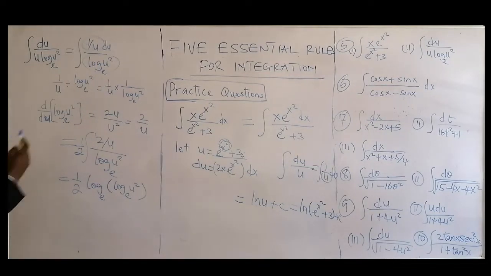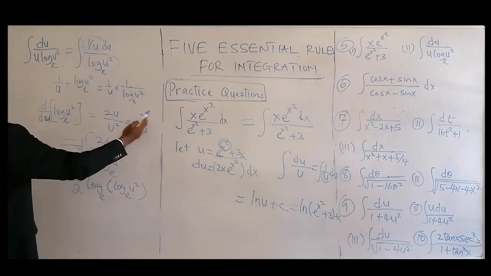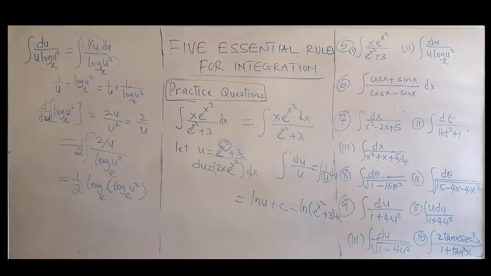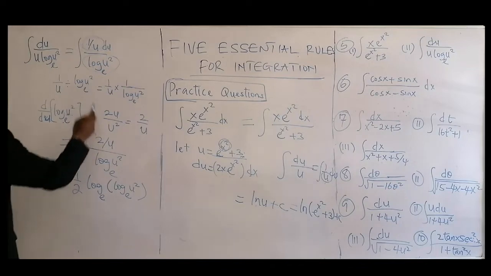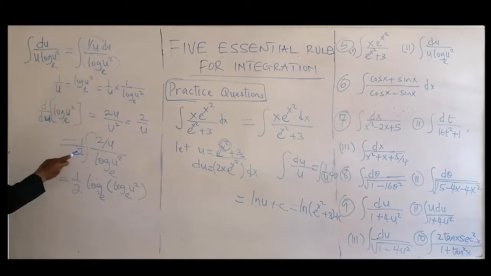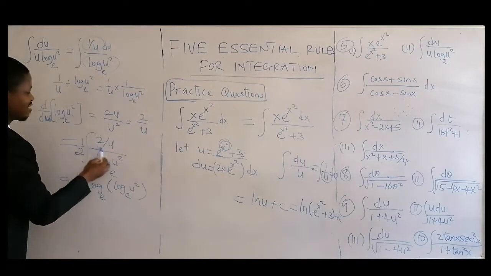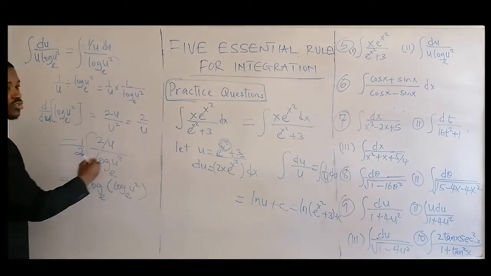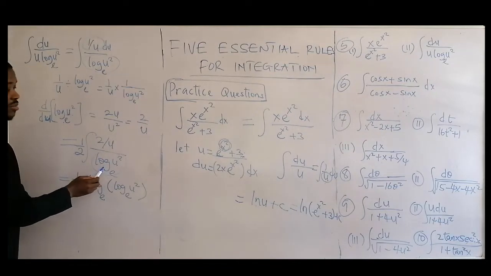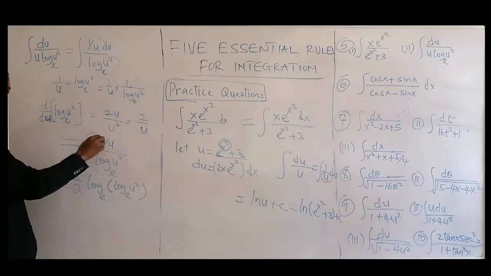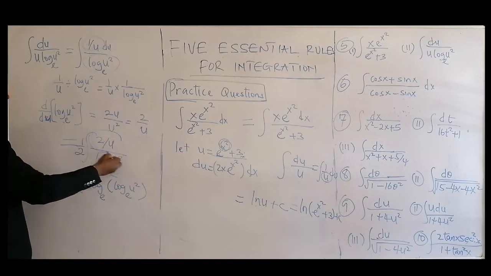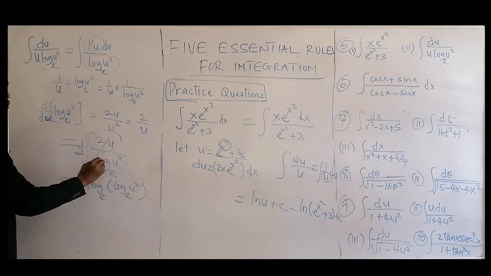Then realize that this numerator is almost equal to the derivative of the denominator. Okay, so it is 1 over u and the derivative is 2 over u. So let's force it to be 2 over u. Okay, so we introduce 2 to that numerator, and then we cancel it out. Whatever you introduce must be cancelled outside, and that's what we have done there. So in that case now, the derivative of the denominator is equal to the numerator.